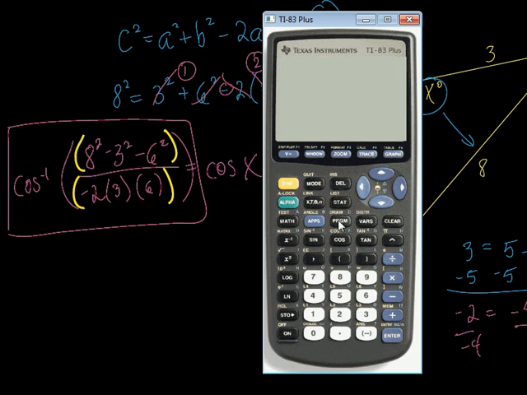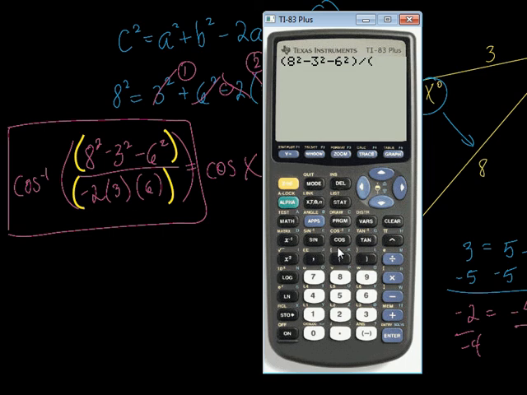We're going to go 8. Let's do a parentheses first, okay? Because I'm going to put all the stuff on top in one parentheses. So watch how easy this is. It's 8 squared minus 3 squared, or squared right there, minus 6 squared. Okay, and then close that parentheses. Do you see the yellow? All right, I got my parentheses there. I had to put those in myself. That's why I made them a different color, just to know that you put them in yourself that way. Divided by what?